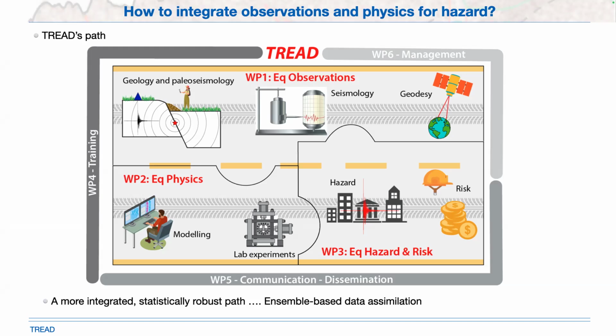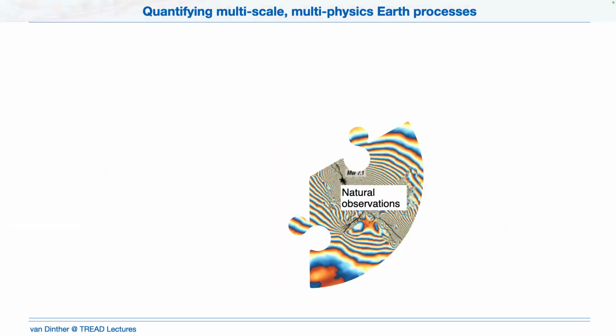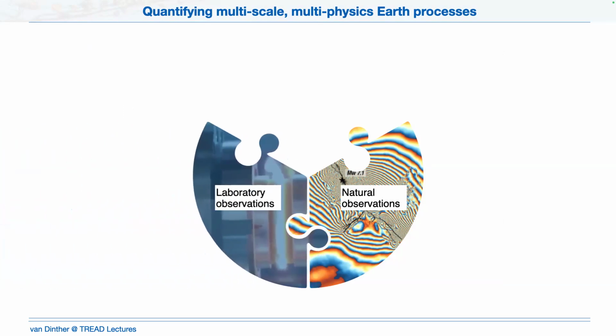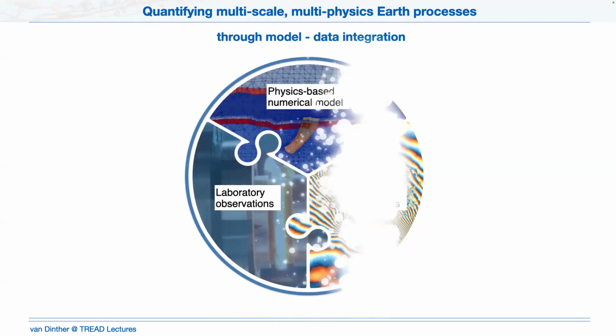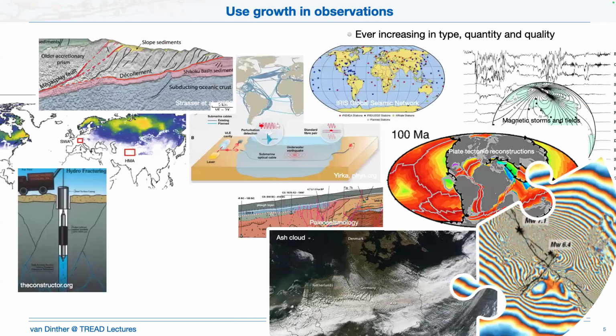We haven't discussed this at any of the workshops, but I thought it would still be interesting to show what can be done, although we are very much in the early footsteps of what we can do here. But if you zoom out in general, for many of the solid Earth problems that we are tackling, we have natural observations, we have laboratory experiments, and then we try to integrate these with physics-based numerical models to try to make some sense of that. So for example, like Aurora showed where the slip can be. So how do we integrate that all in a robust manner?